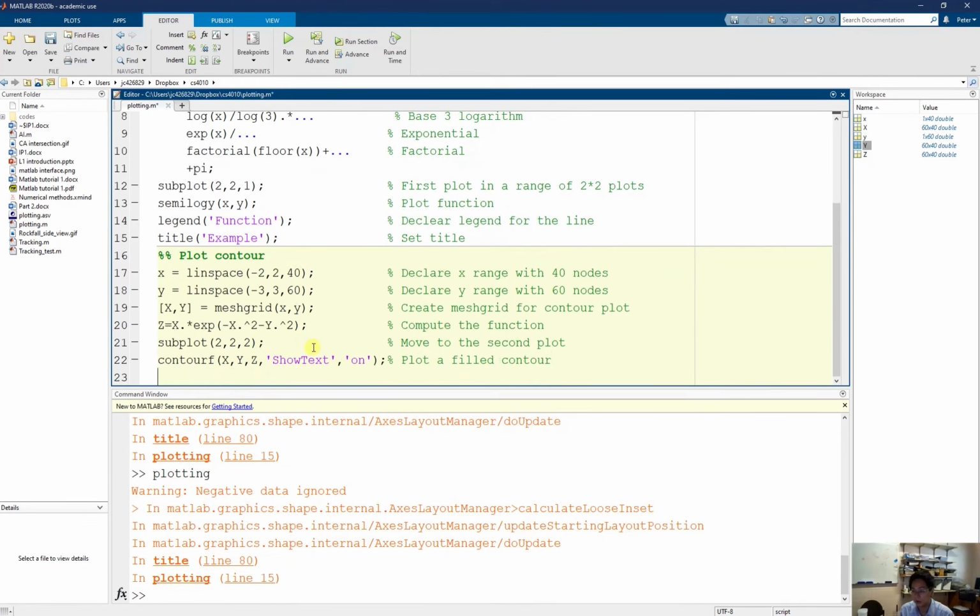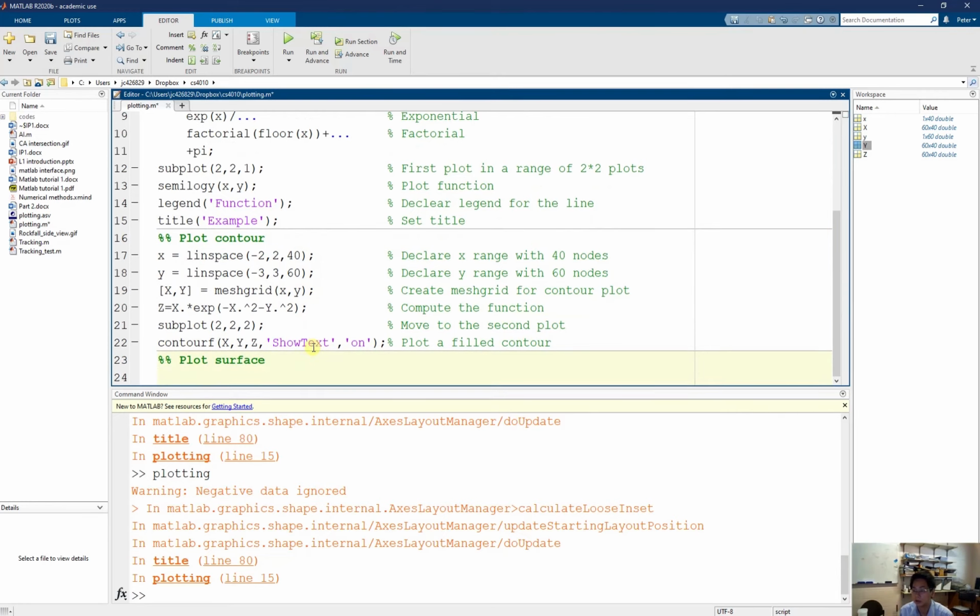Now that is for contour. Now I try to move to the 3D plot. To do a 3D plot, I need to move to a new subplot. So this will be the third one. And this is my third subplot.